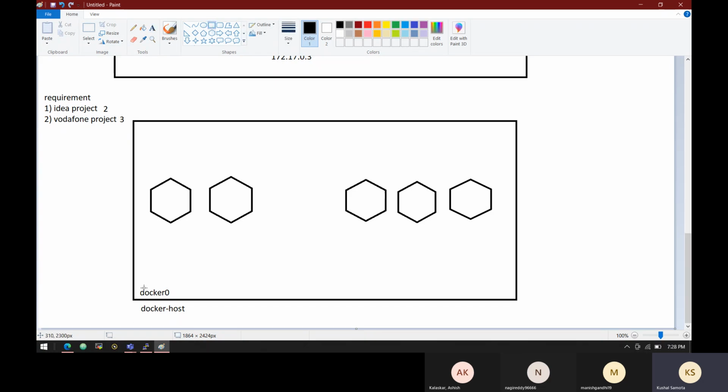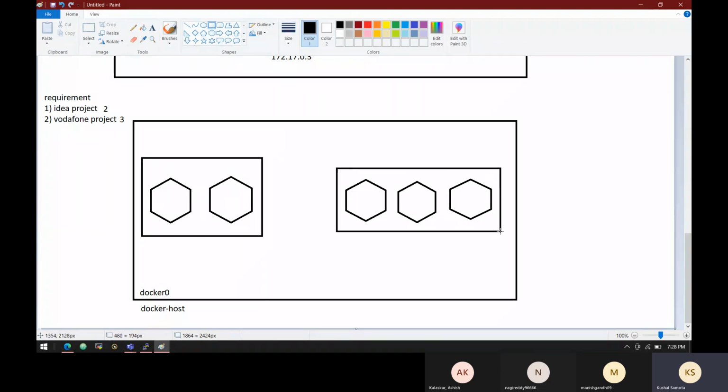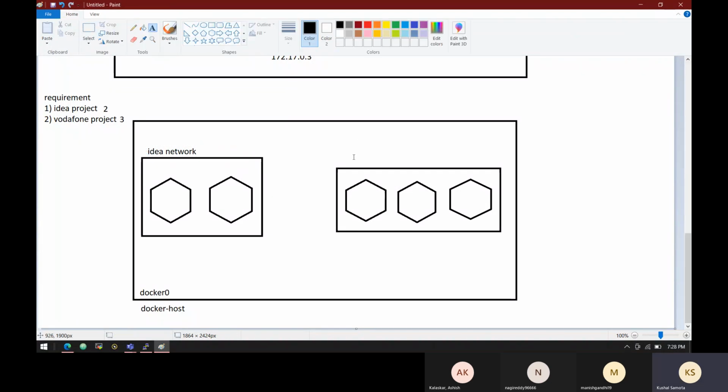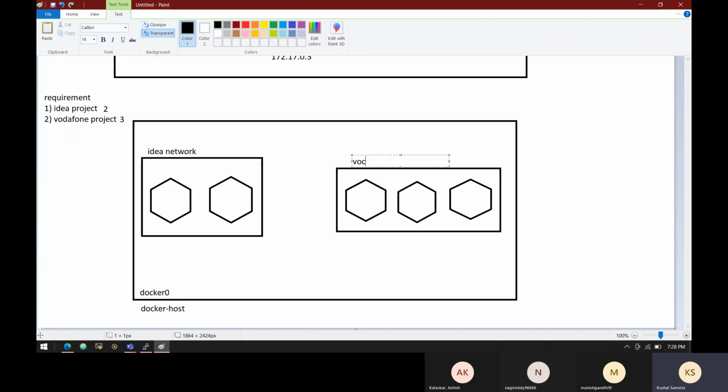We never use this docker0 bridge. We always create a separate network for the containers. So I will create one network for this container, like Idea network, and one network for this container as Vodafone network.